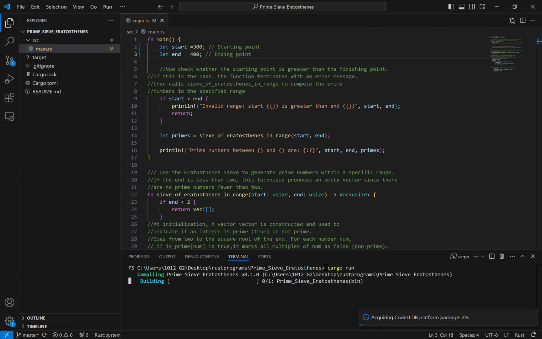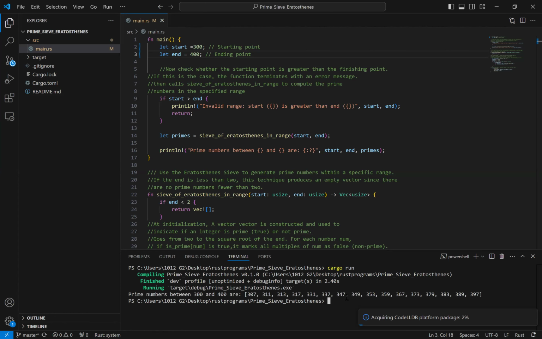You can see it says prime numbers between 300 and 400 are the following, then it lists those prime numbers. If you want them bigger, I'm adding 2 zeros. Let's see if we can get those prime numbers.